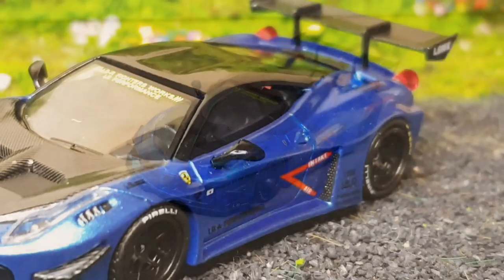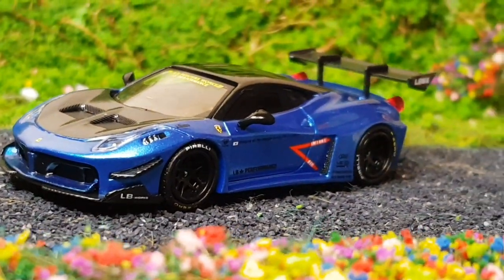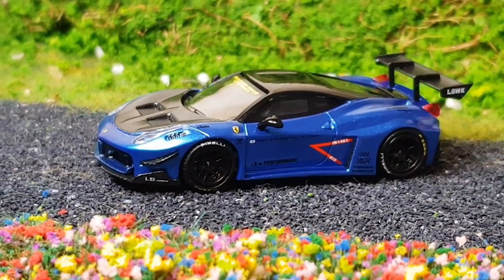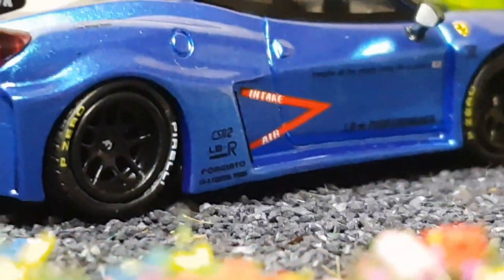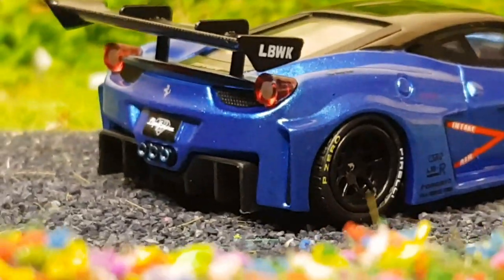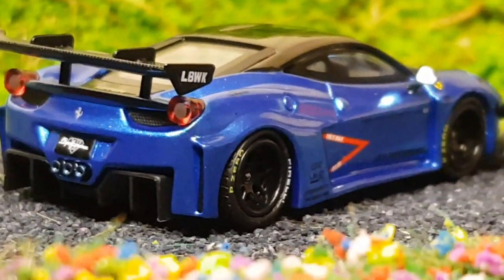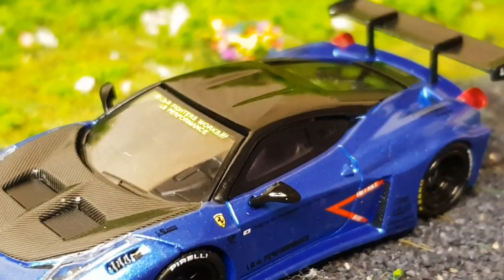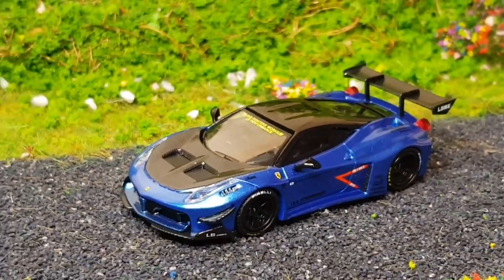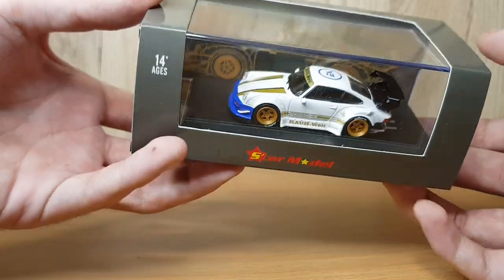There are some things that do feel a little bit cheap on this model. The play in the axles does make the wheels rattle around, which I'm not too impressed by — but it does help in the fact that they roll, which personally isn't really for me. Overall the detail is really really good. You can see the diffuser, the carbon spoiler with the Liberty Walk decals, the mirror with the mirror decal, and the Ferrari pony. Ferrari badges are present front and rear, and also on the side panels.